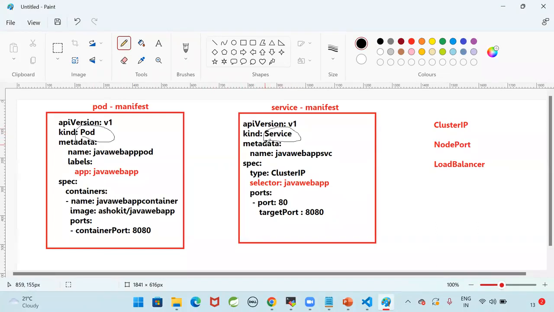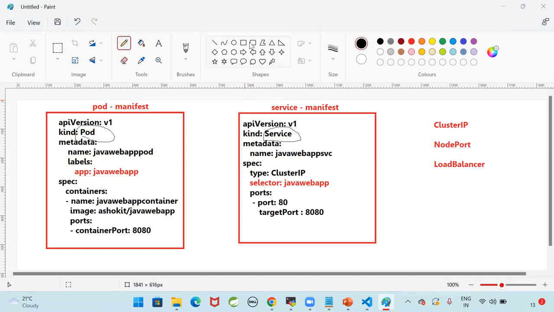Are you guys getting my point? Now, how are the service manifest file and pod manifest file linked? How will this service understand which pod it has to expose using ClusterIP? Using the selector.